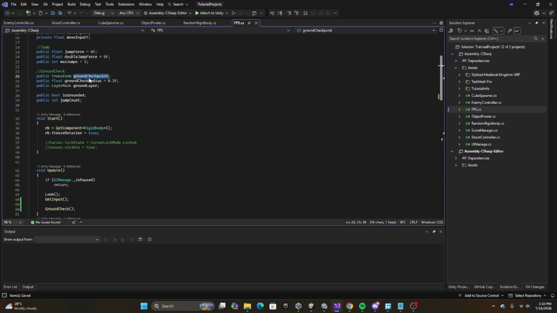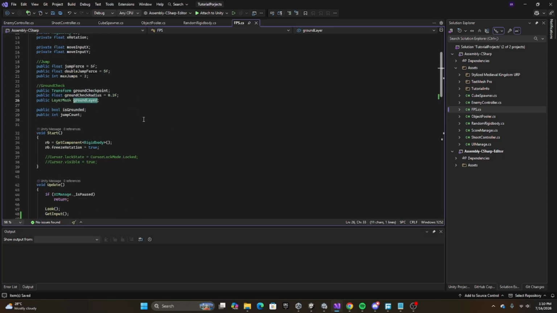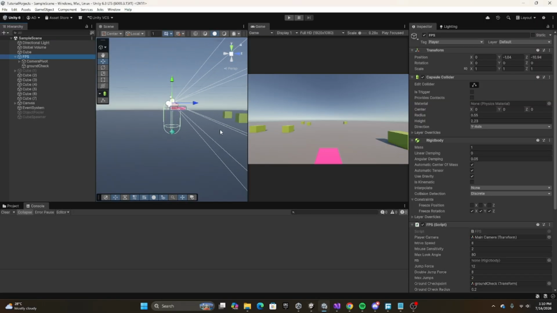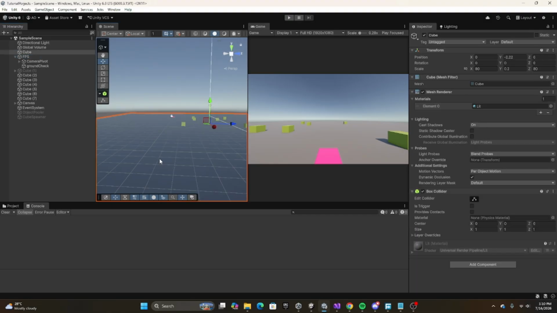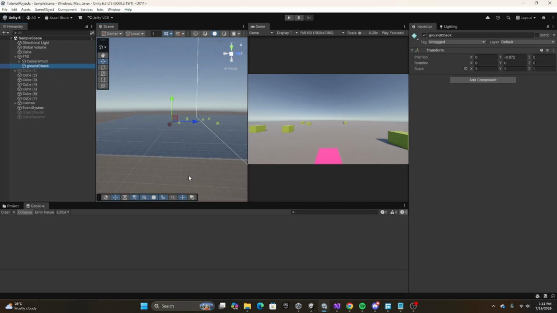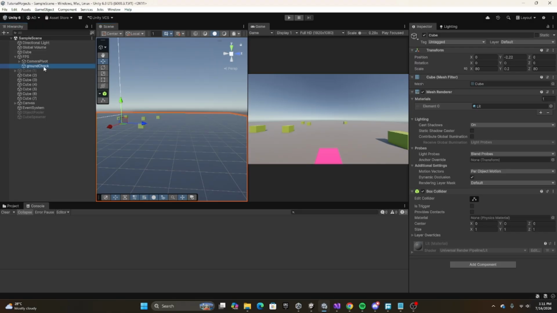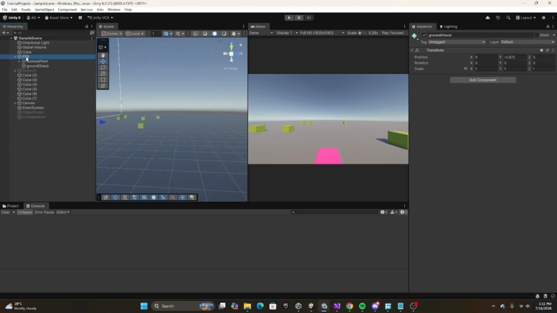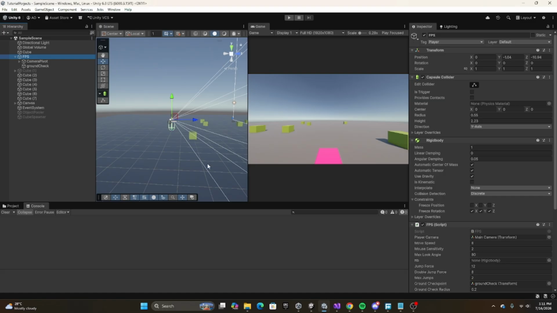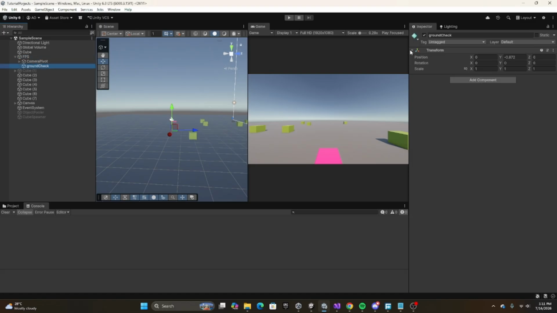And then we create jump checkpoints, which is the empty game object to check if we are on the ground or not. We check the ground radius and also the ground layer. Essentially, this is just for the ground layer. So let me explain that. This cube here is our ground, and it has a layer of default, right? So this guy is going to be checking for this layer. This is what helps us know if our player is on the ground or not.